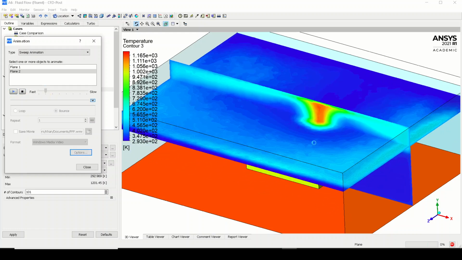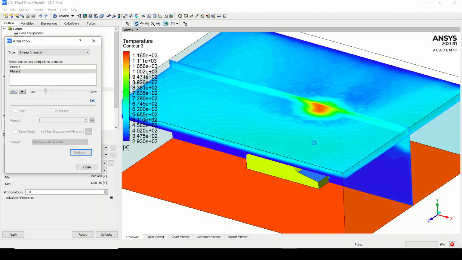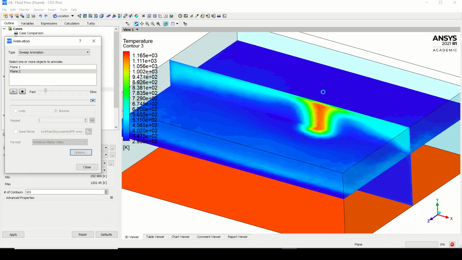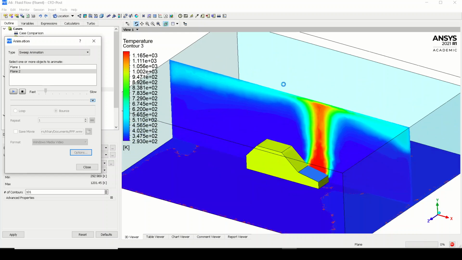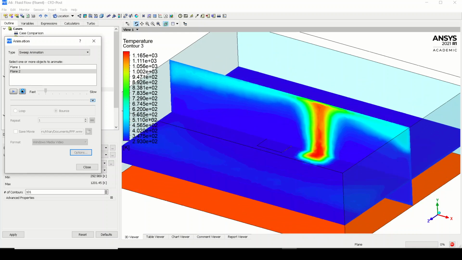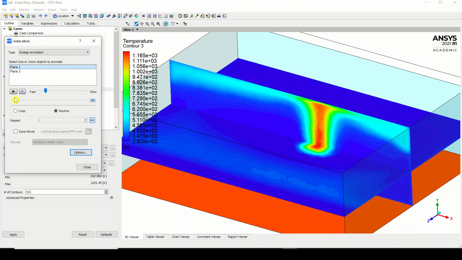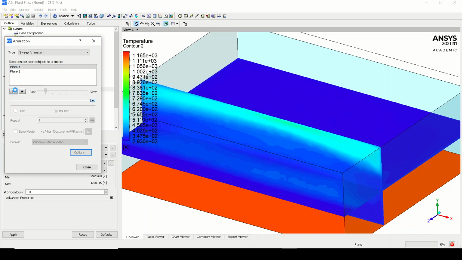You can see how it is varying. So towards the ceiling the temperature is very high. That is the reason you're having a much higher distribution of higher temperature gases available in the region of ceiling. And you can just stop this, and you can just click plane 1 and turn on the animation.